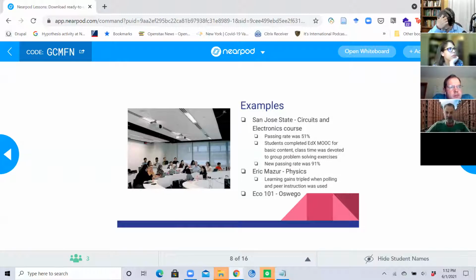In Econ 101, I did a similar type of thing, I guess back around 13 years or so ago. I started using clickers in the class and had most of classroom time spent where students are working on problems. Before I had introduced this, there's a standardized test in economics called the TUCE, the Test of Understanding in College Economics, which Craig is aware of.